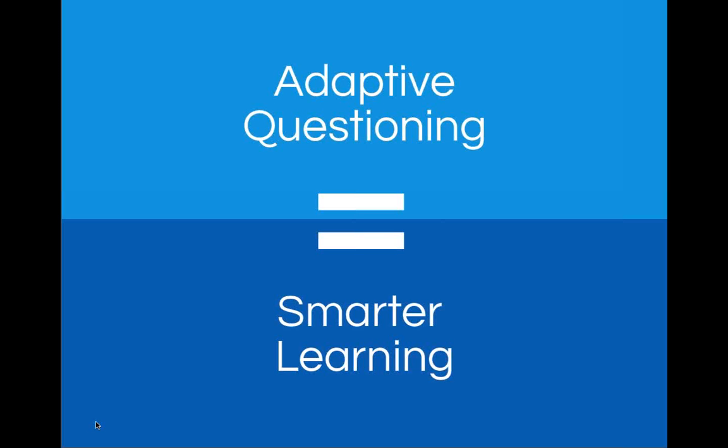So the idea behind adaptive questioning is that we're providing learners with adaptive questions, and they are dynamically served up based on a player's current or past performance within this Academy activity. So let's back up for a second, and we'll introduce the concept of adaptive learning at a higher level.